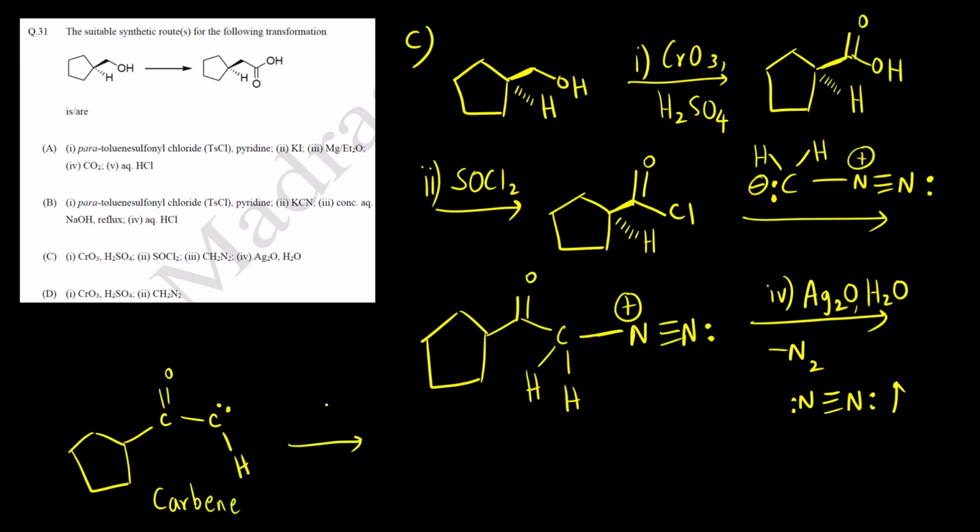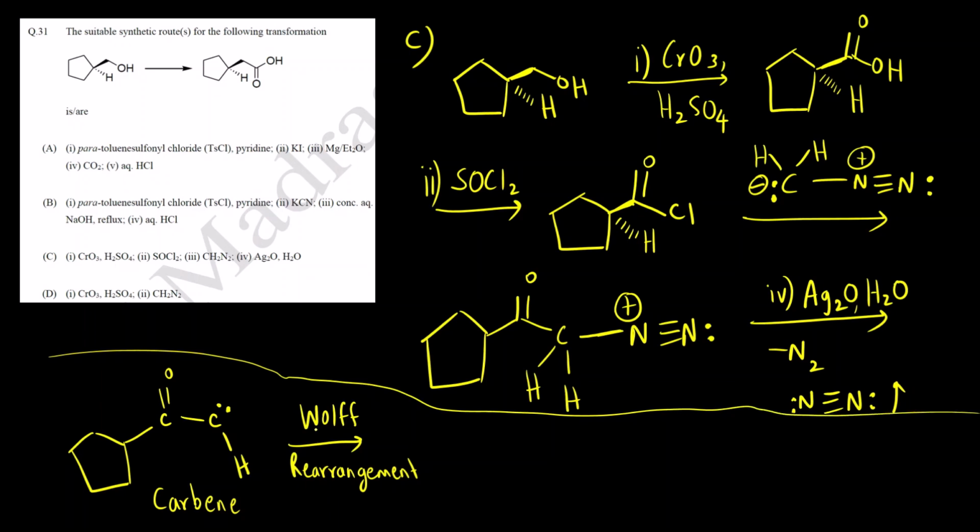Now the next step is a rearrangement called the Wolff rearrangement. How the Wolff rearrangement takes place: the R group on the other side will migrate here, and the lone pair will come here. What we will get is a 5-membered ring. Then we have carbon double bond CH double bond C double bond O. This functional group is called ketene. Then to the ketene we will add water.